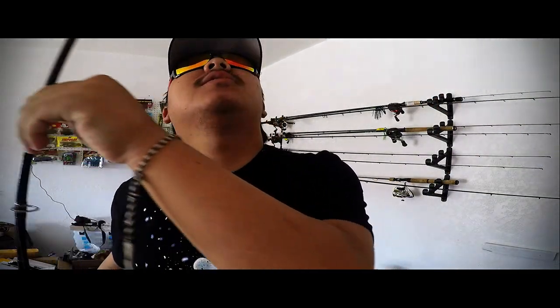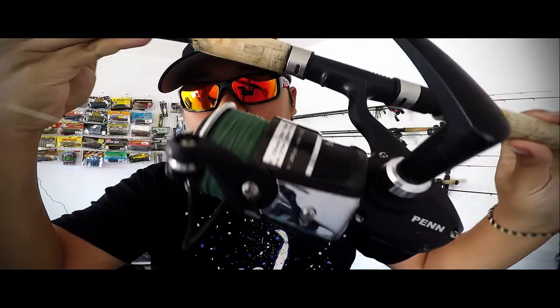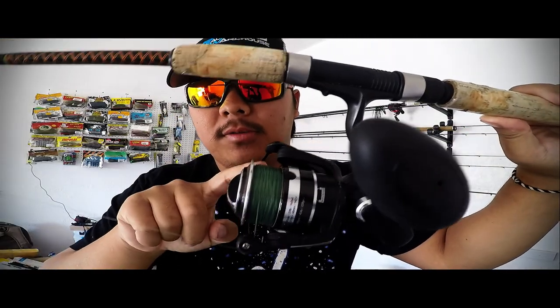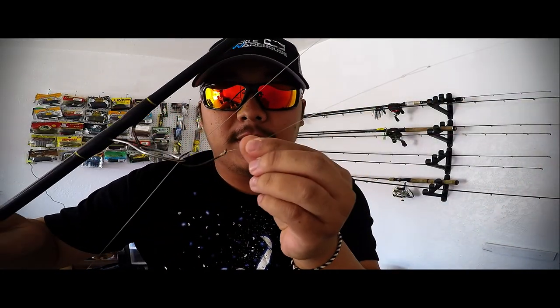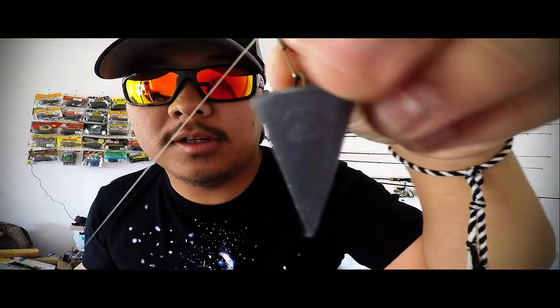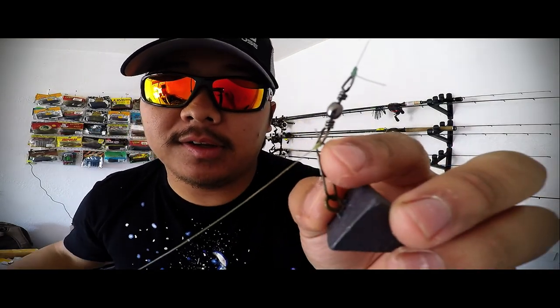And then for the reel, I'm using a Pflueger Pursuit 2 5000 with 15 pound mono main line, and then a 10 pound leader onto my hook, with a 2 ounce triangle pyramid weight. And then my swivel I'm using is this one right here, as you can see.